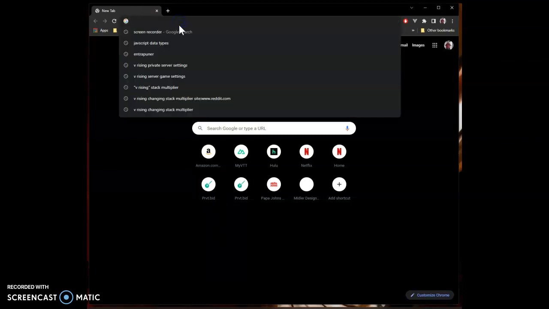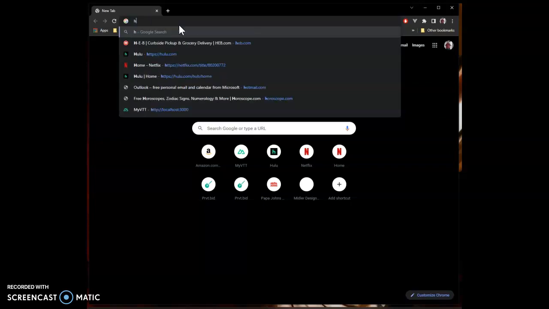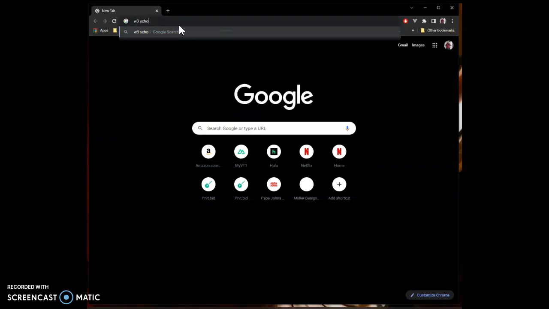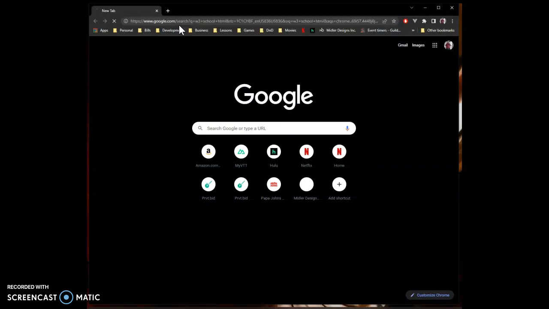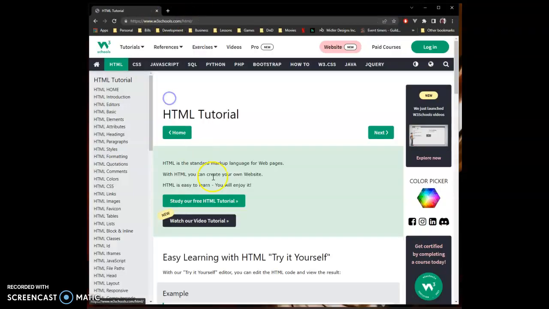So we're going to be working in three primary languages. Two of them are not necessarily coding languages, really. Not a scripting language anyway. I don't know if you'd consider it a programming language or not, but it does require some level of syntax knowledge. And the first one's going to be HTML.